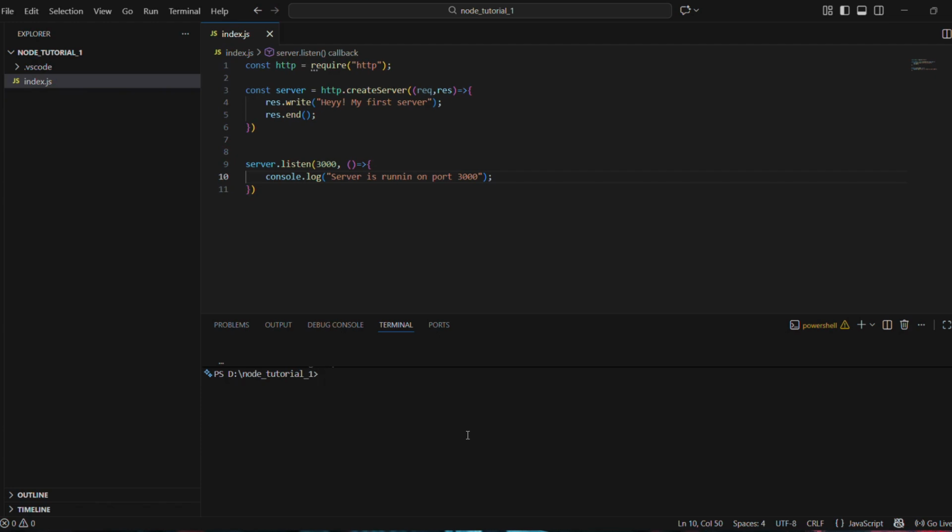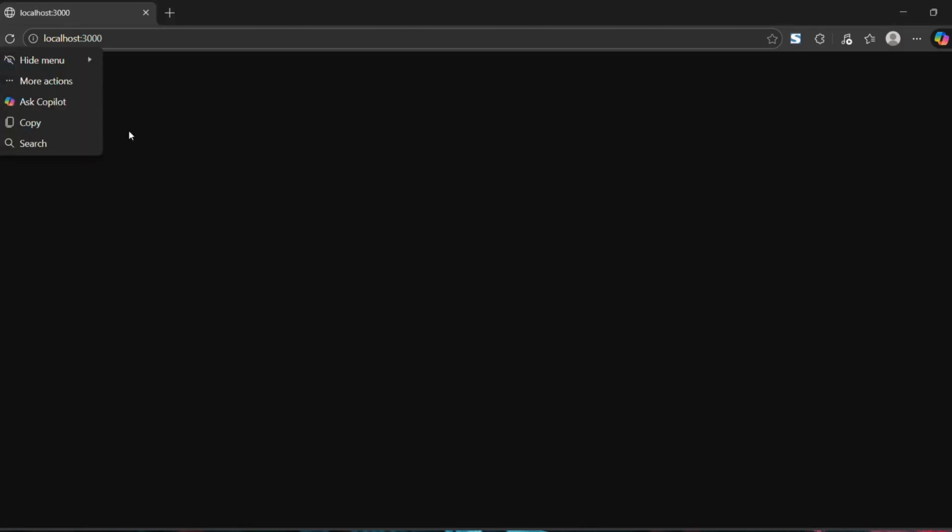So when I run this file using Node.js, the program keeps running. If I open the browser and go to localhost:3000, the browser sends a request. Let me show that. Here you can see that. So Node.js receives the request, runs this function, and sends back the response we wrote. This is the simplest backend application you can build using Node.js. Writing servers like this works, but it can become complex very quickly. So next, we'll use a framework to simplify this.